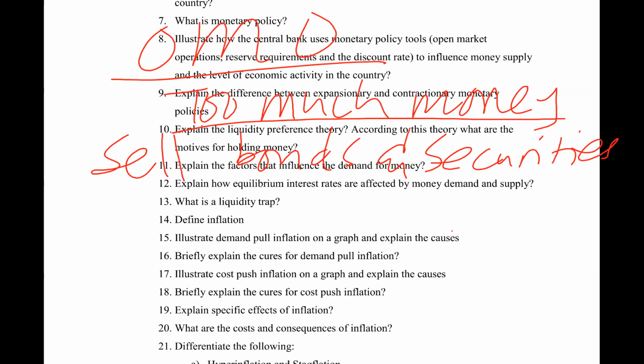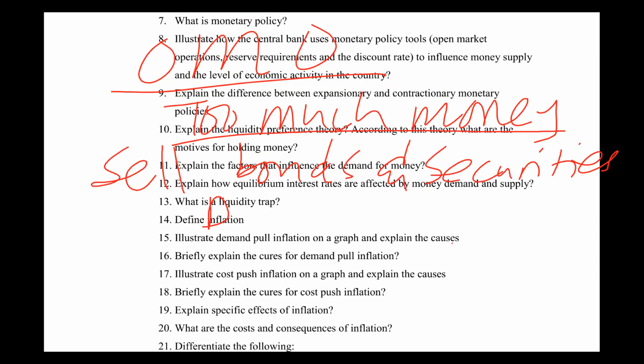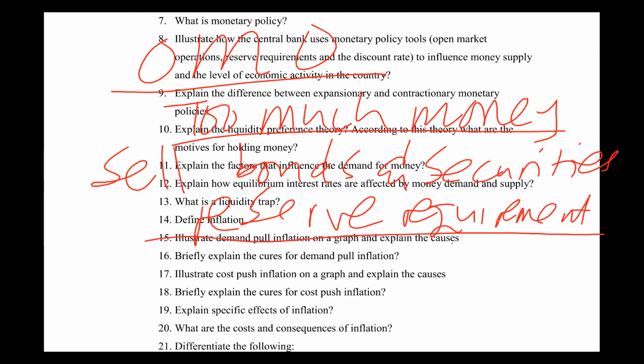Okay. Then when we have too much money, how does the central bank use the reserve requirement? I think you can now relate with this one. To start with, the reserve requirement, just as I said, is the amount of money that should remain at the commercial bank. There should be some amount of money that should remain at the commercial bank every time you make a deposit.